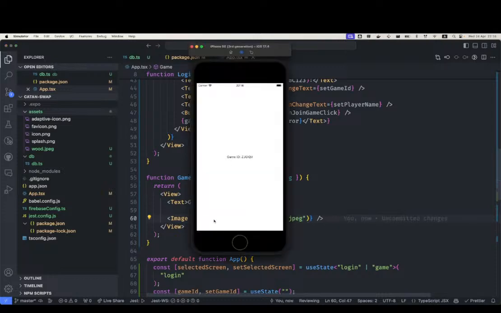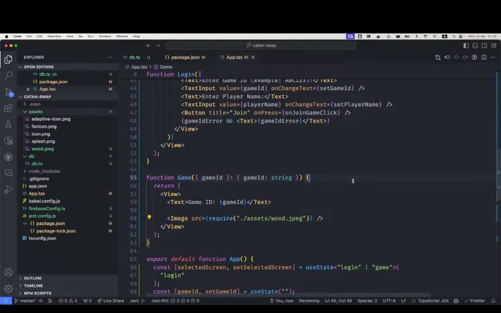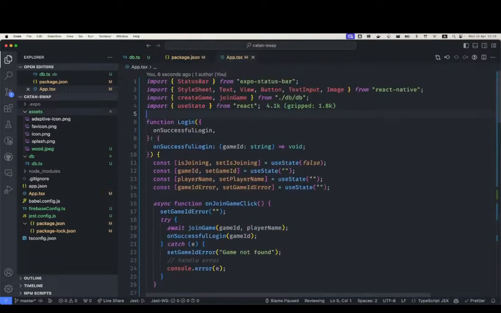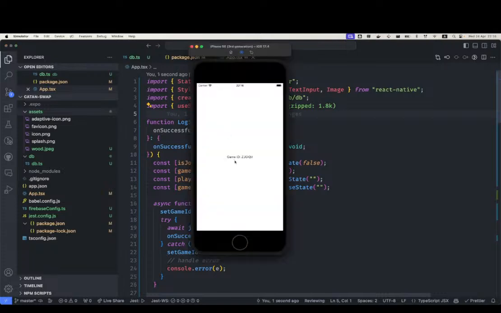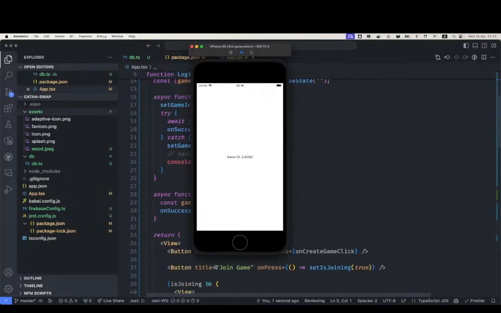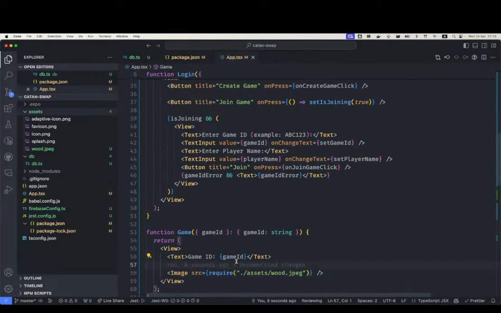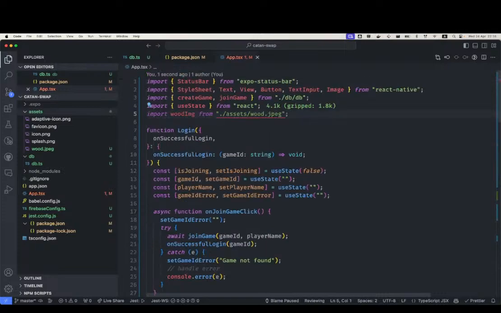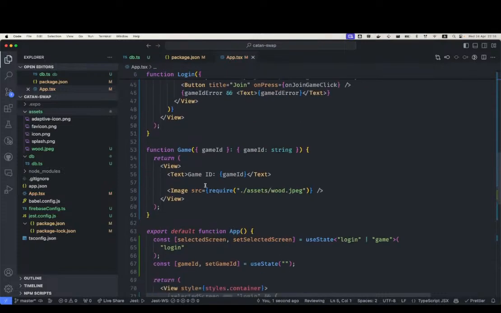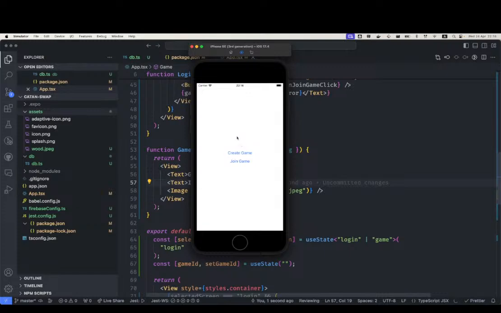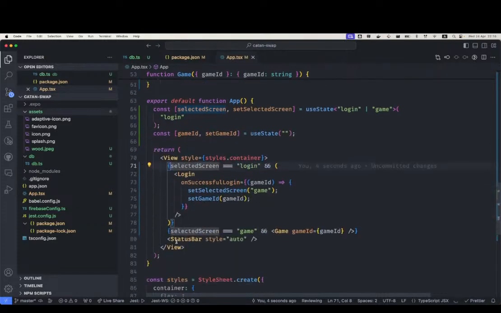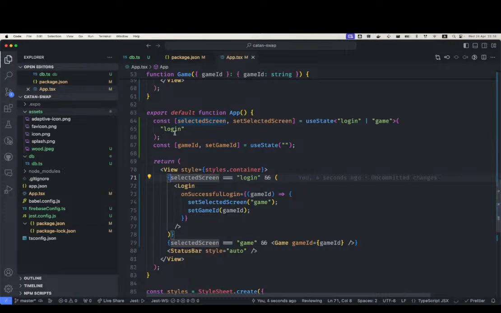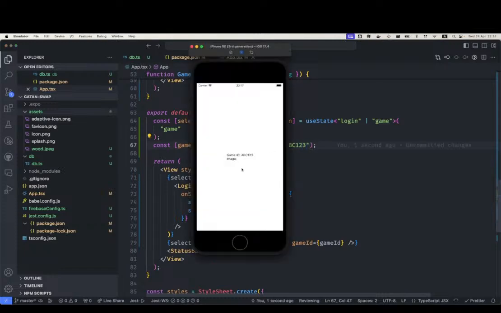See if that works. It's just... okay, so the image isn't showing.